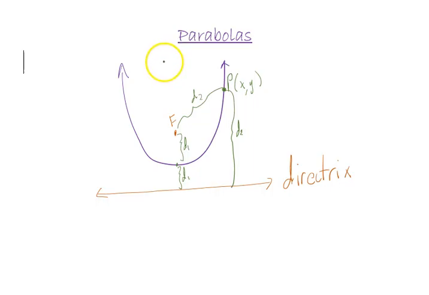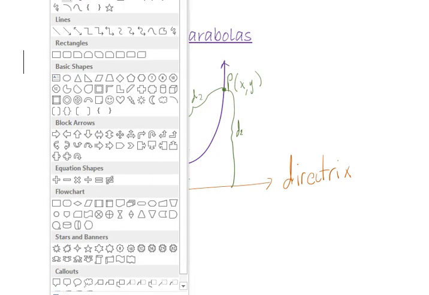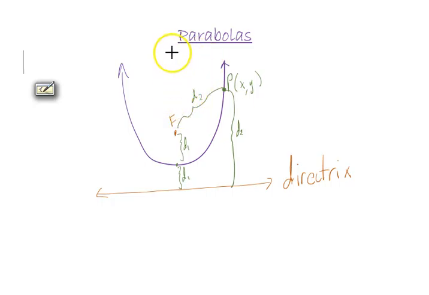The other thing that we're going to be talking about today is the line of symmetry. And let me pull out a shape for that one. The line of symmetry would be where you could fold the parabola on top of itself and it would line up perfectly. And so if I inserted a line here that could go through that focus point and that vertex, that would be my axis of symmetry. So let's write that one down. Axis of symmetry.